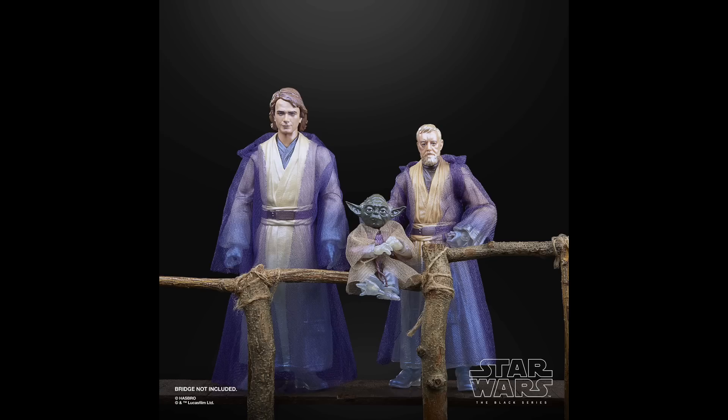Next up for 40th exclusives, we have another Disney Store and Hasbro Pulse exclusive — the Force Spirit 3-pack. I'm beyond excited for this one. It does come with Obi-Wan, which is a re-release updated with photo-real. It also comes with the newer sculpt for Yoda that came with the Luke and Yoda 2-pack, but Force Ghostified, so it is different from the original Walmart exclusive release. And we have the brand new Force Ghost Anakin, which has never been seen in the line before — beyond excited for this one.